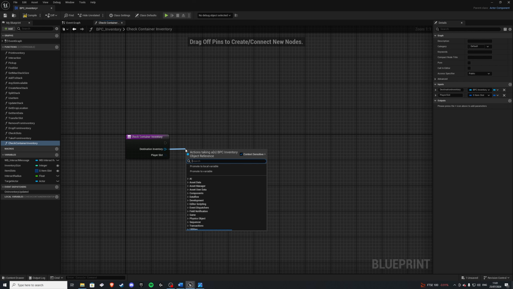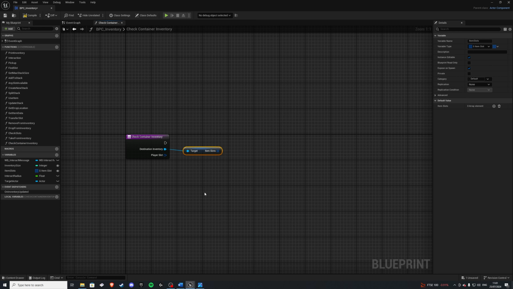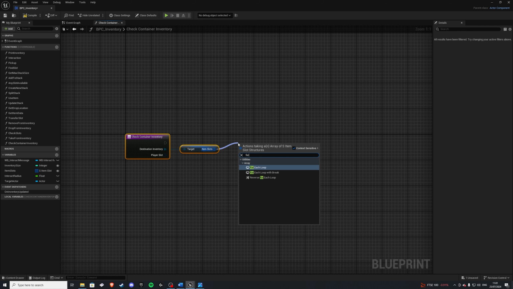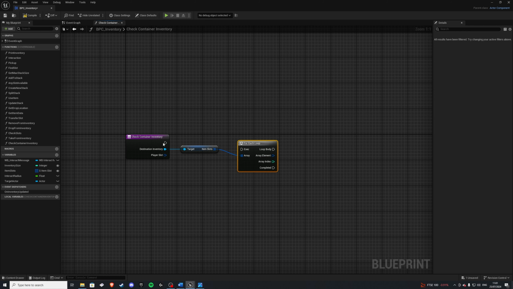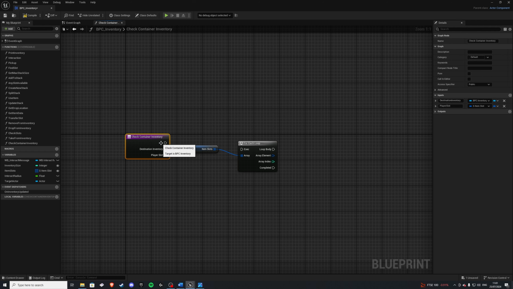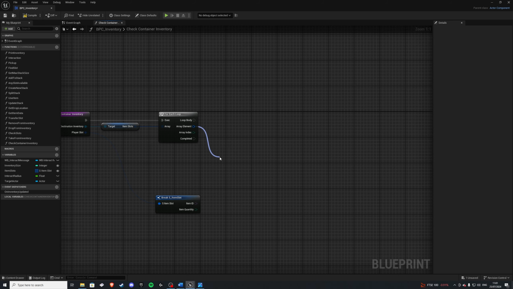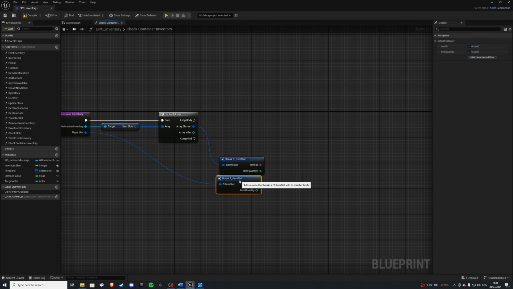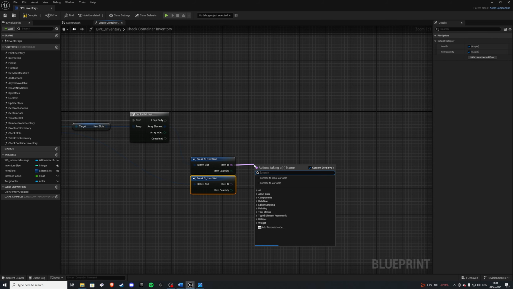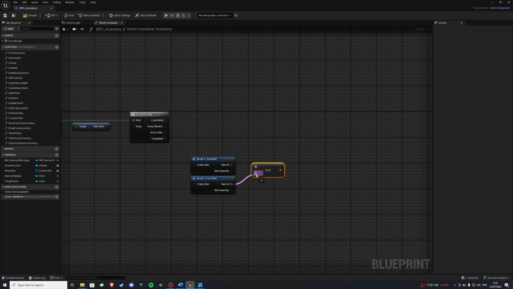Now from this, we want to get our slots and we want to do a for each loop. And we are going to compare this with everything in here. Is there anything matching? So let's get the two item IDs equal and plug that in there.